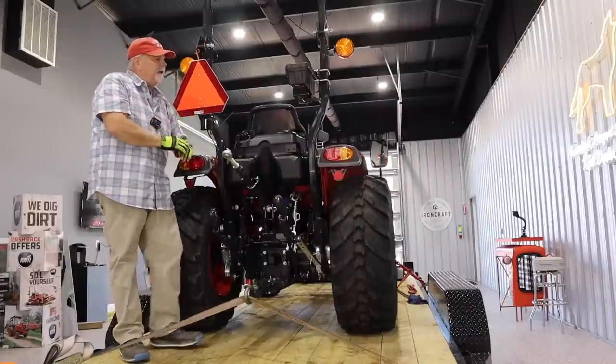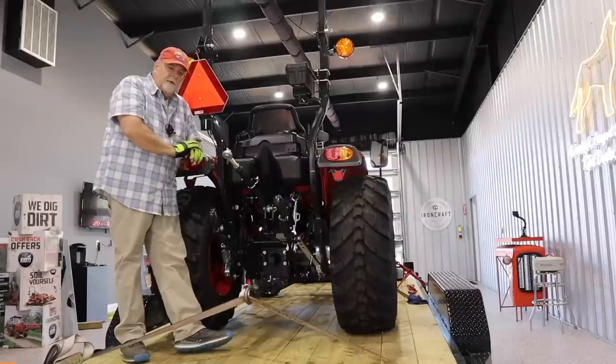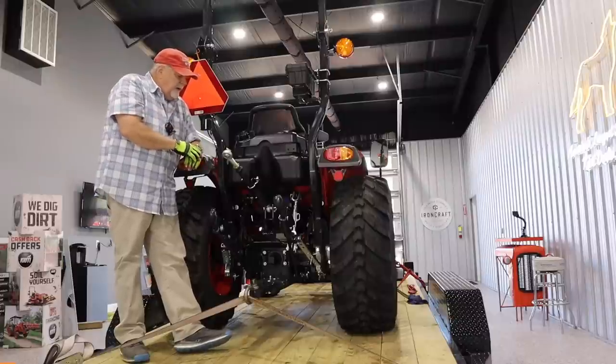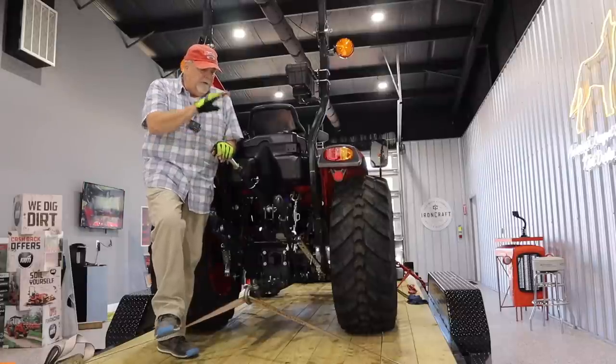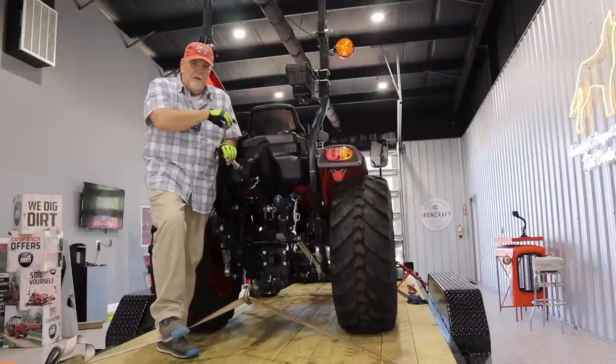The other thing is a canopy. Regardless of the fact that we told you that the canopy is highway rated, why chance it? Throw one of those cheap little one-inch straps over the top of the canopy, because at 70 miles an hour, that's quite a bit of wind resistance, and it's not a bad idea. Every implement that you're carrying, make sure it has its own retention. I showed you that we put the buckets down on implements, and that gives a pretty good squish, but it should also be strapped.